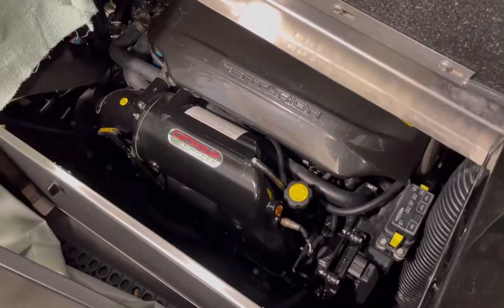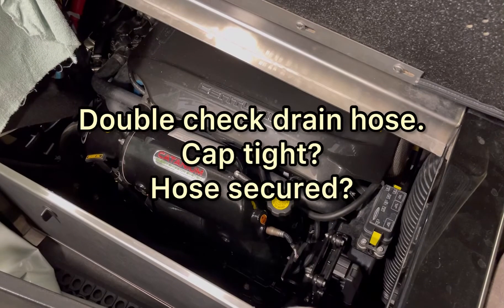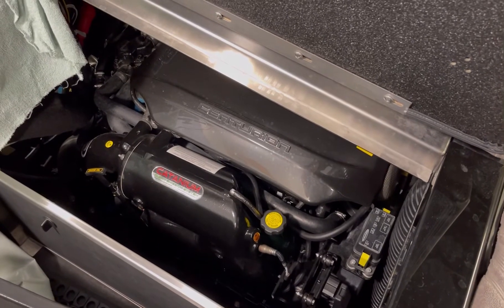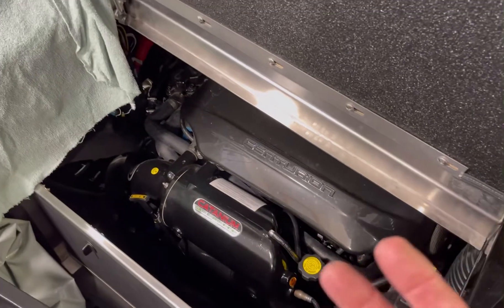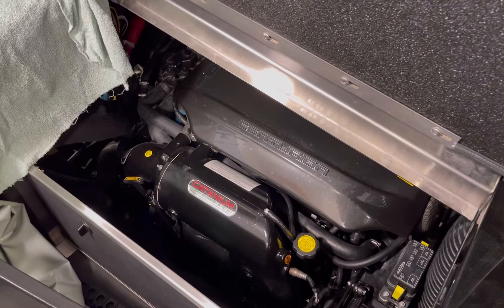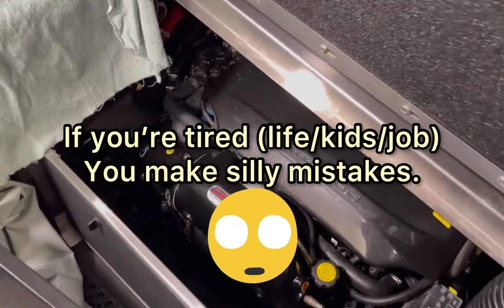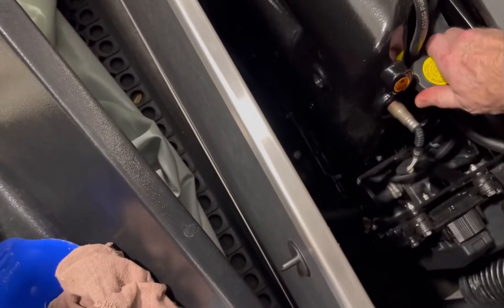I like to do a little mental checklist before I add oil. Obviously I've already drained the oil. I've got the cap back on the drain tube on the other side of the boat — it's secured. I've got the new filter on, secured the way I like to tighten them. So we've got both sources of oil leakage addressed, we know the oil is gone, and we're ready to put oil in it.